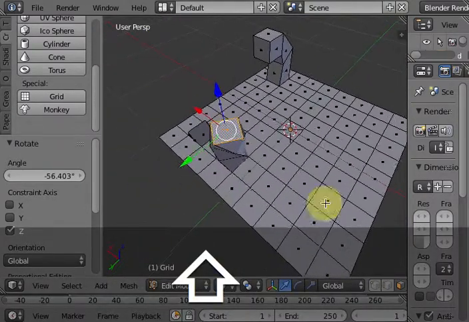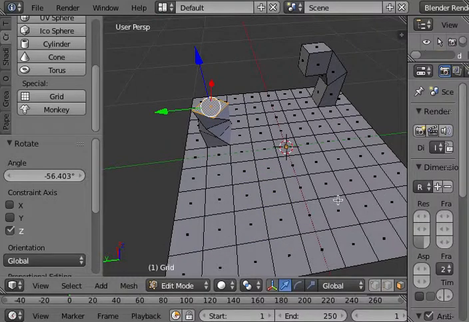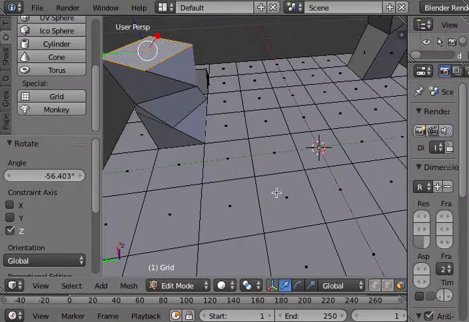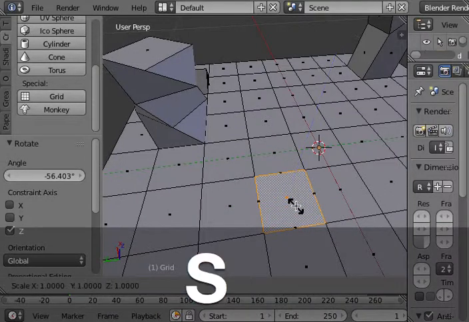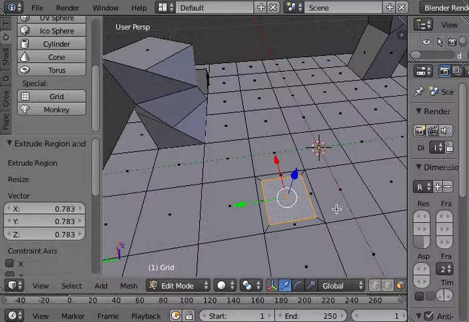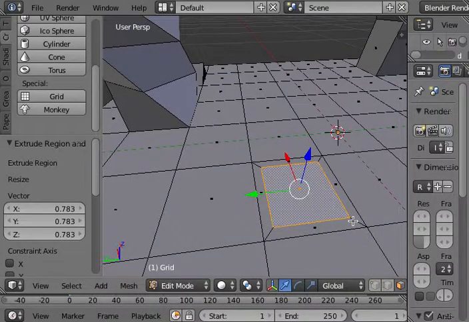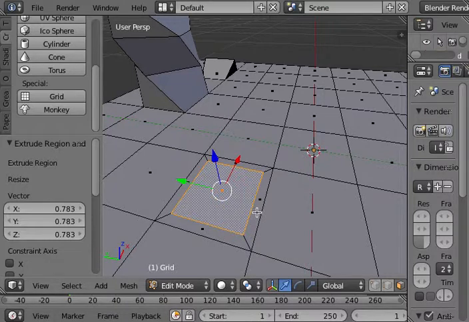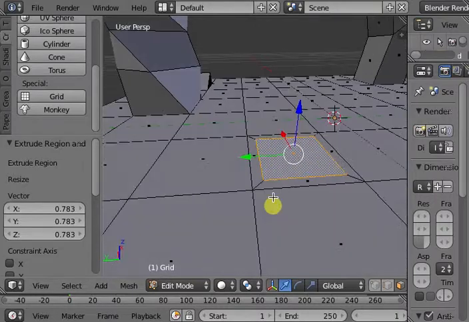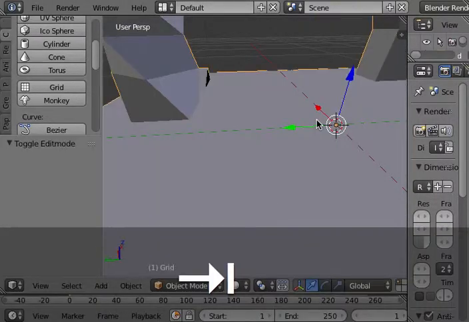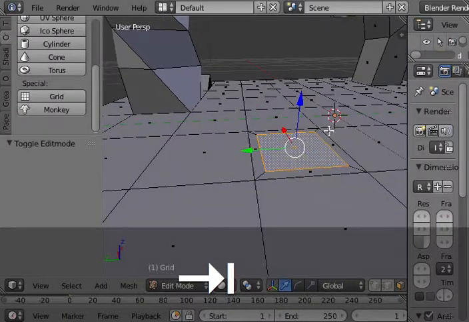The other way of extruding, which is very common, is to scale. So it's an easy way to create new faces and new more resolution. For example, I select this face, extrude S, and extrude down, scale down, sorry. So that's where you see now I have new faces, so my plane is exactly the same. If I quit edit mode, I don't see any difference, but here I have a new topology.